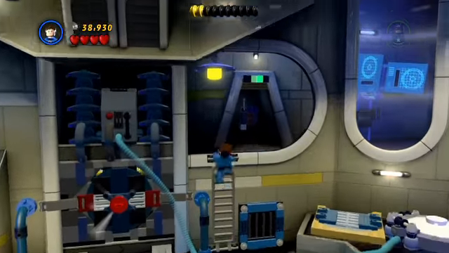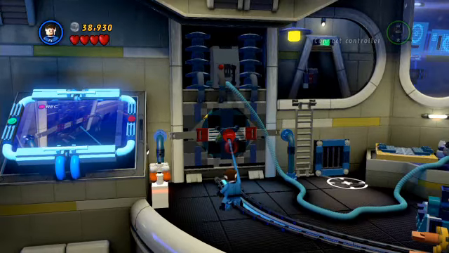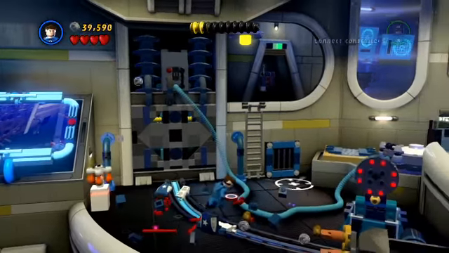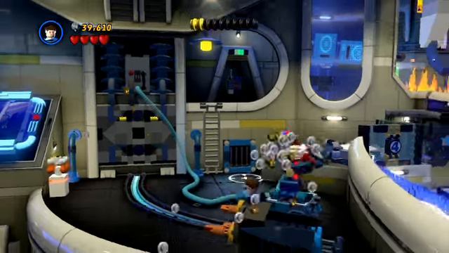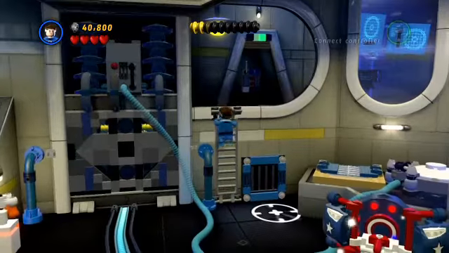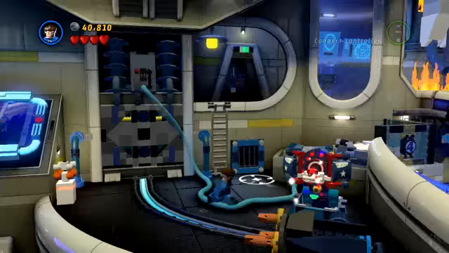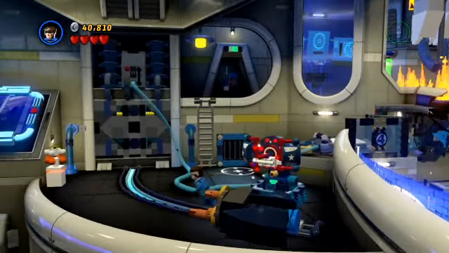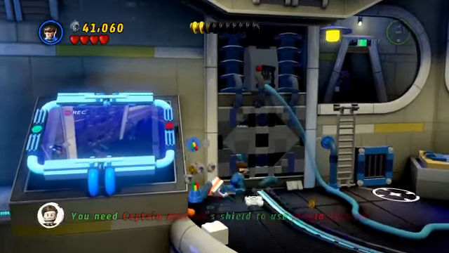So what we gotta do... Well, actually, hold on. We gotta get up here. We gotta really press B again. More pressing B. Gotta build this here for Captain America. Amazing. And I can't. How do I? I forgot how to do this.